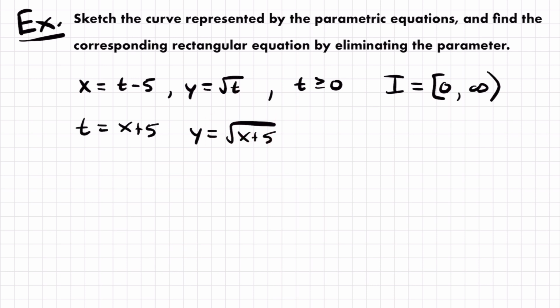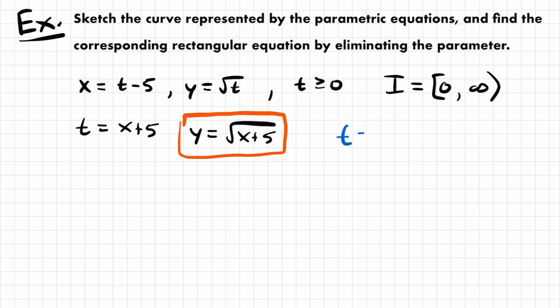Now this is an equation that we are pretty familiar with, right? We know how to graph a square root function, and so we'll do that in just a second, but first, let's find our initial point for when t equals 0. And then we'll use that initial point as well as our rectangular equation to help us sketch our plane curve. All right, and I'm just going to box this in because this does answer part of our question. We did want to find the corresponding rectangular equation. That is this right here. But now let's find that initial point.